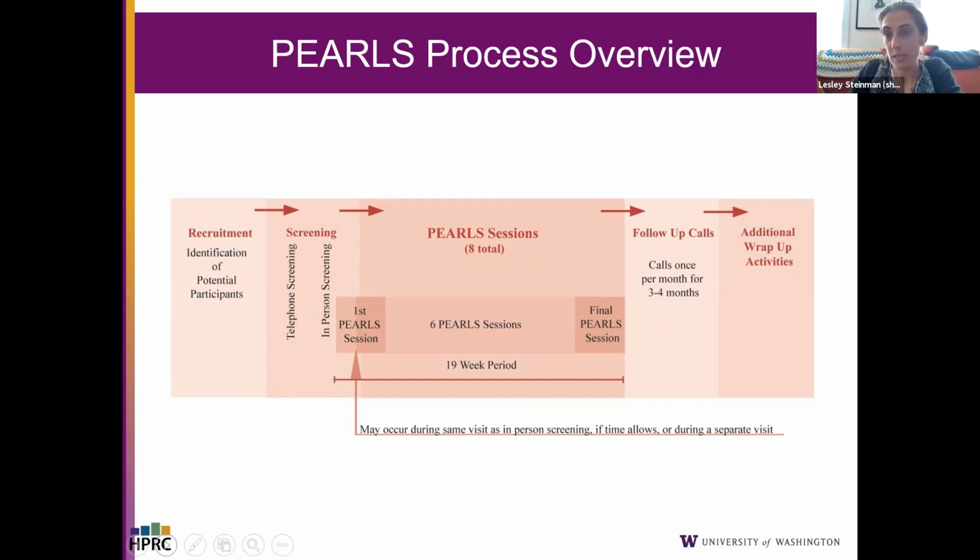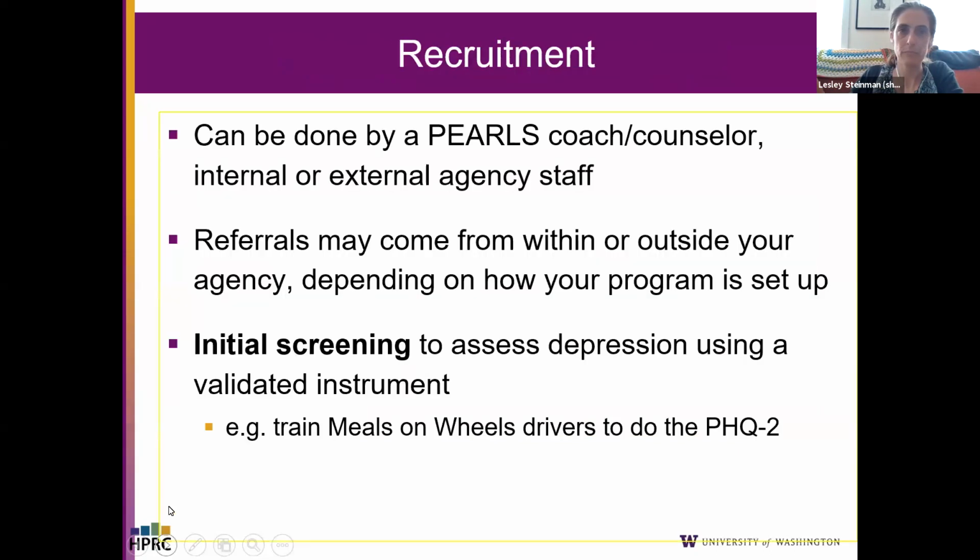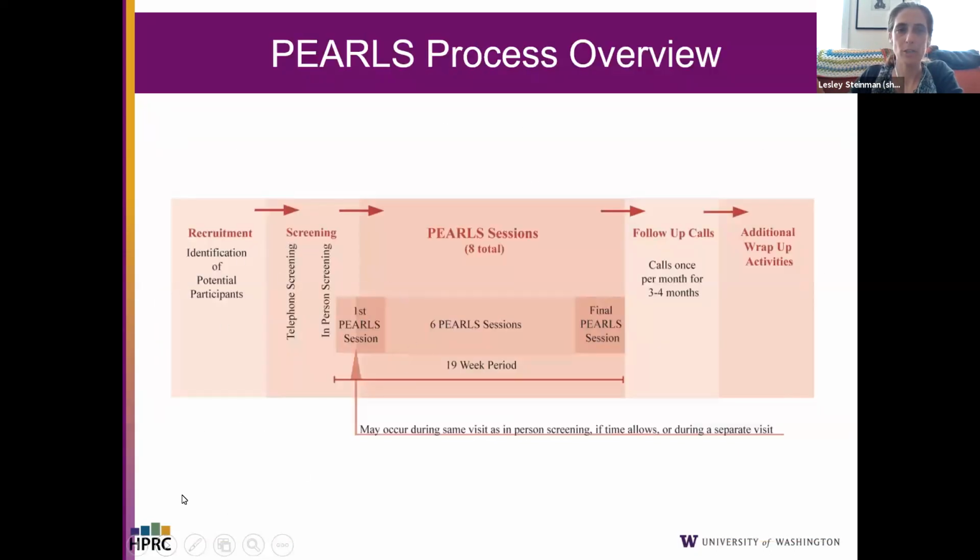If you are doing the training in person, sometimes we actually have this printed out, and you can refer to it at different points in the training to see where you are, almost like a map, or you can refer to it as a visual, as a slide during a distance training. So we start with recruitment, this first box.